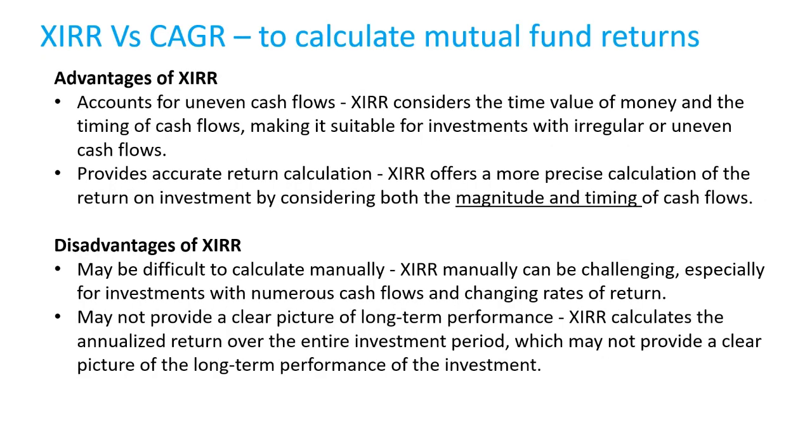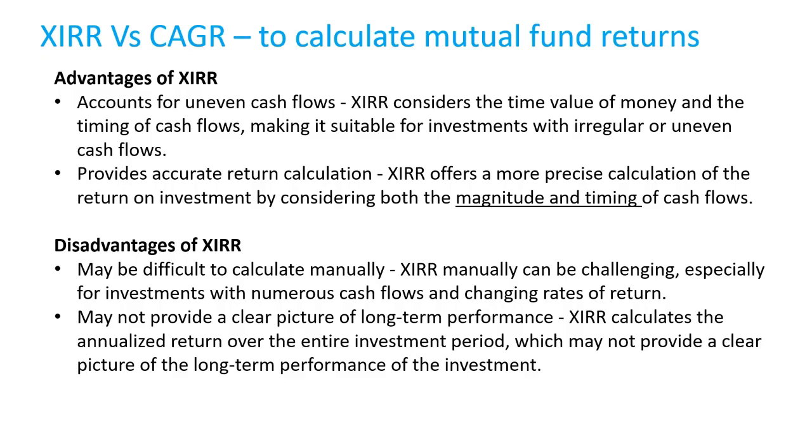Now, what is the advantage of XIRR? It accounts for uneven cash flow. Here, it considers the time value of money and time of cash flow, making it suitable for investments with irregular and uneven cash flow. It provides accurate calculation. That is, it offers a more precise calculation of return on investment by considering both the magnitude of cash flow and timing of cash flow.